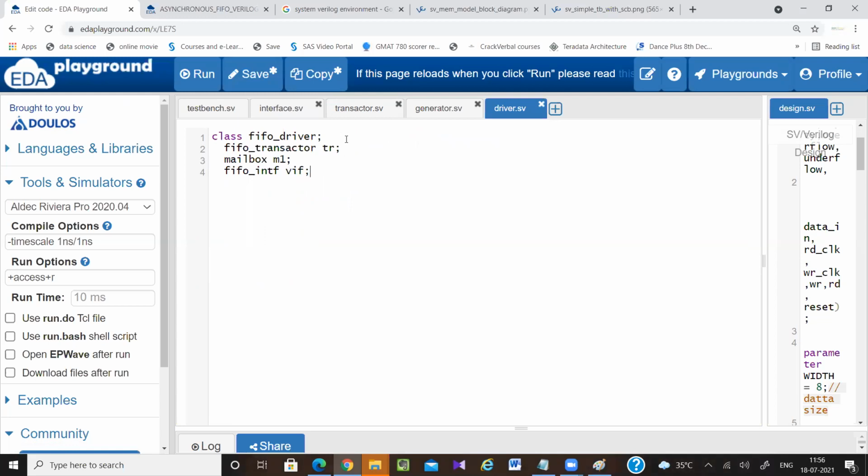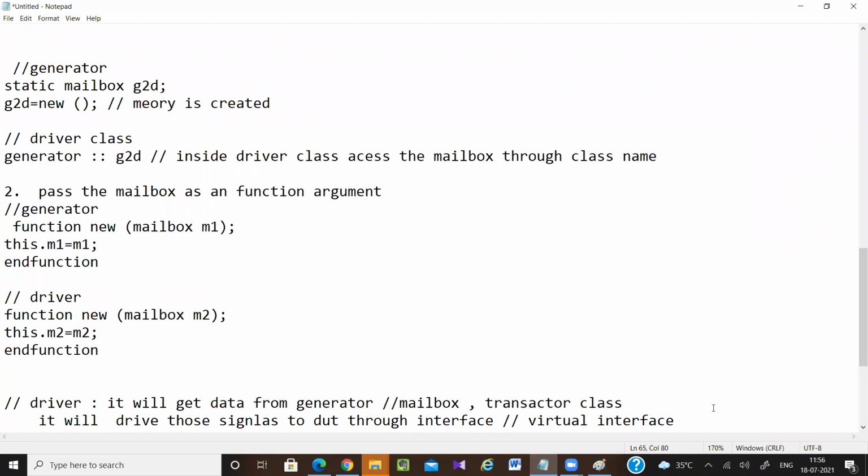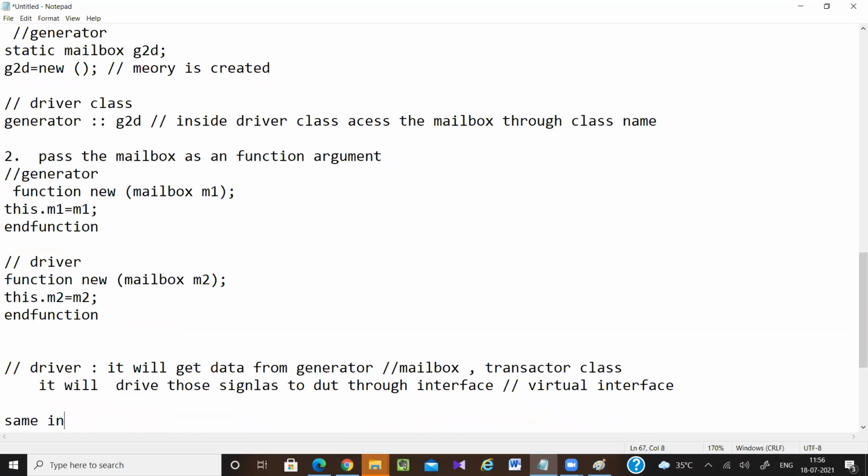VIF means virtual interface. So again, the same interface should be used by the driver and monitor.